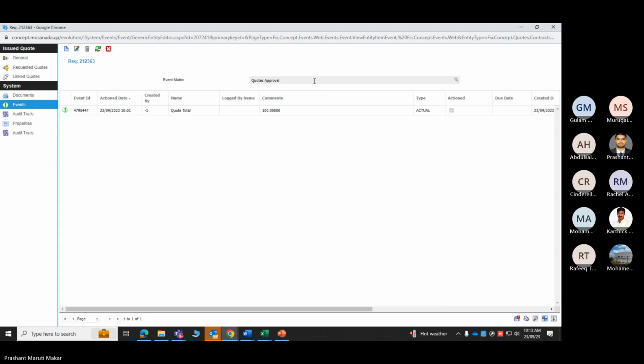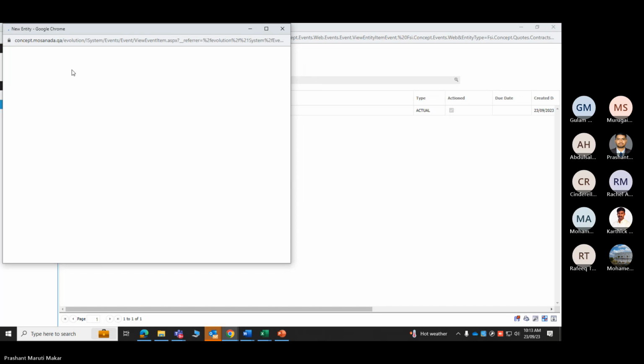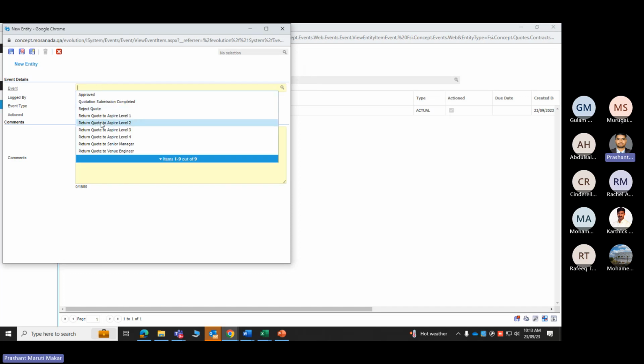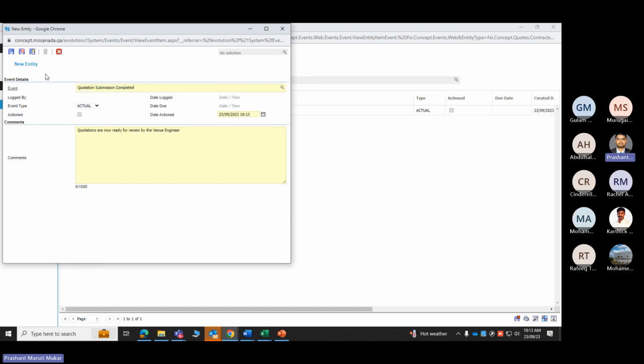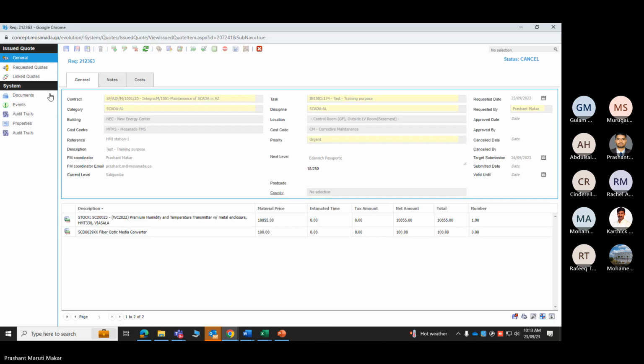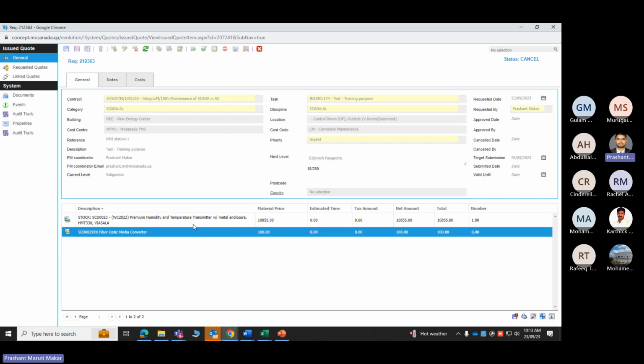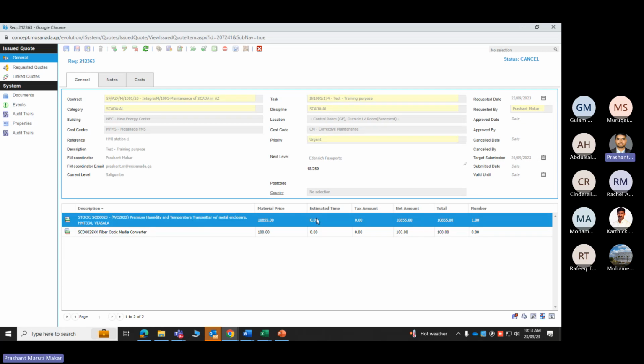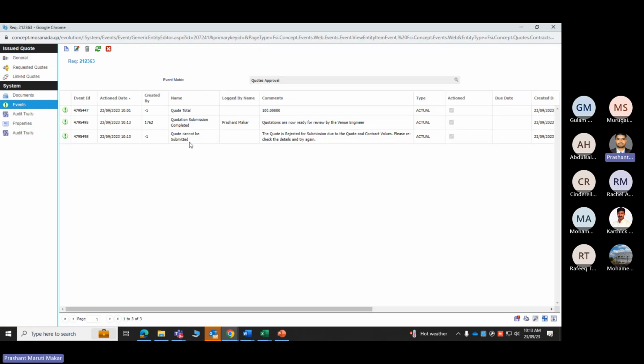And then you can find the quotation submission completed event and then save it. Now you can see this particular stock has been added already and the final cost has been changed automatically.